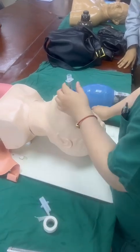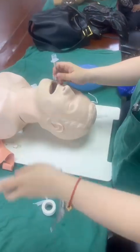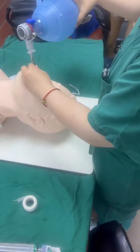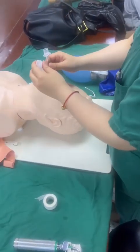Maybe in our tester we can do this one and remove it, and put the teeth cushion, and then put the connector. It's okay. The right one. Yes. Attention. Okay, you can practice.